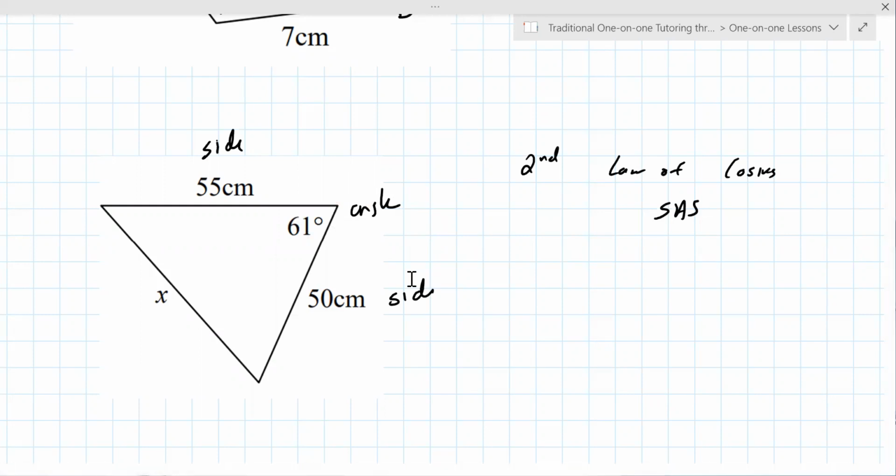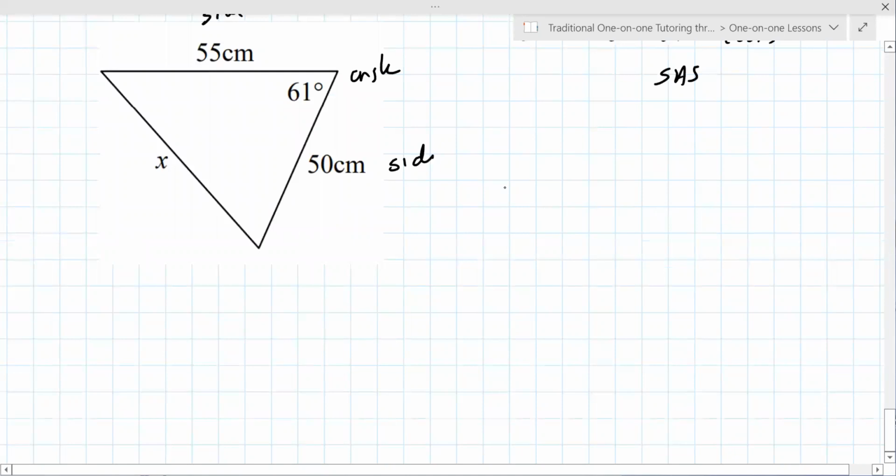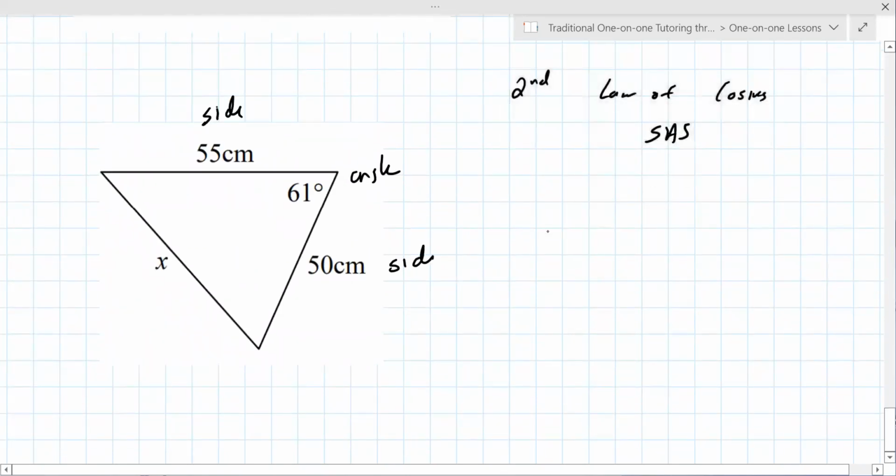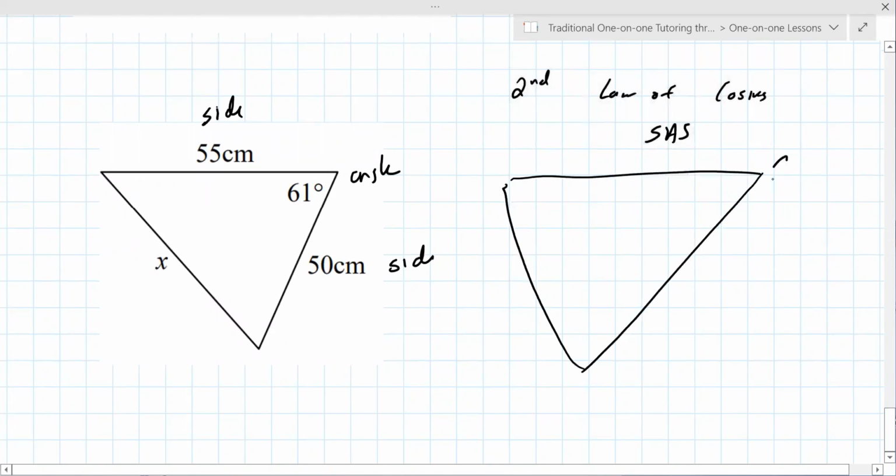So now let's write out the formula, but sometimes it's good to actually draw a reference triangle next to it. Let's call this big angle C, and the sides A and B. So the first part of the formula is C squared equals A squared plus B squared. That's the Pythagorean theorem, just written in a different direction. Minus 2AB, because A and B are on that side, cosine of big C.